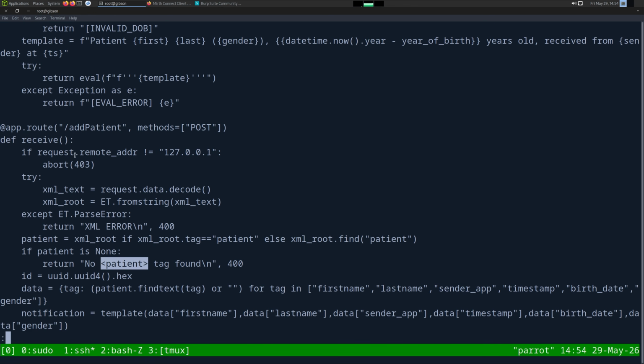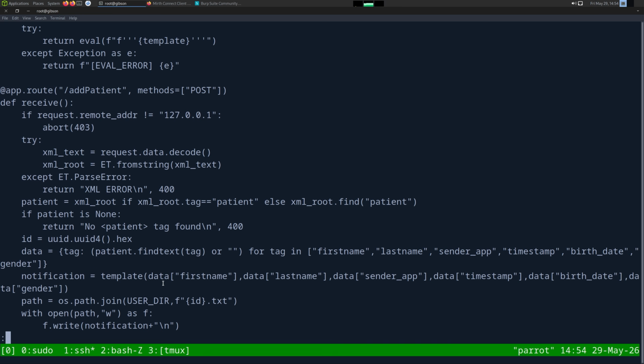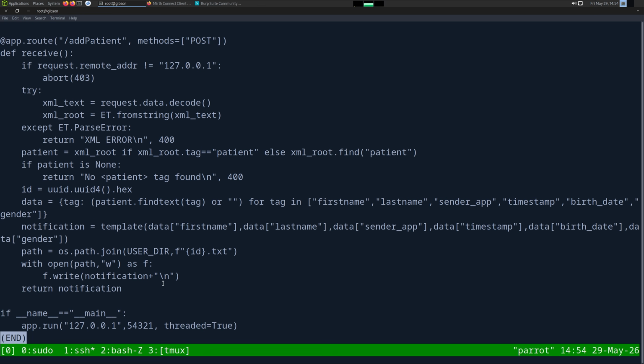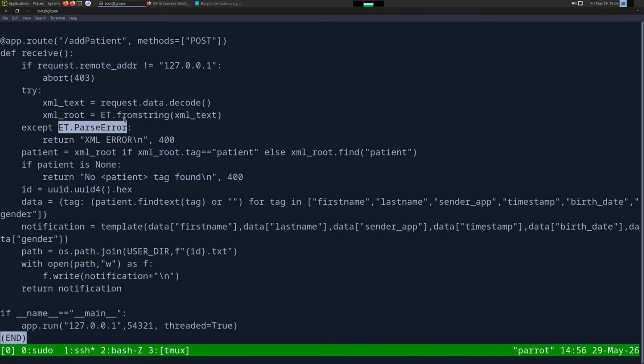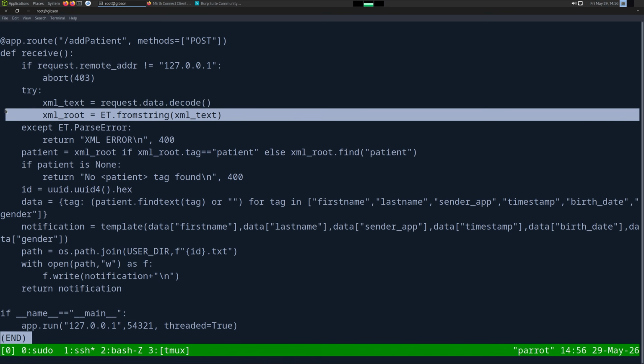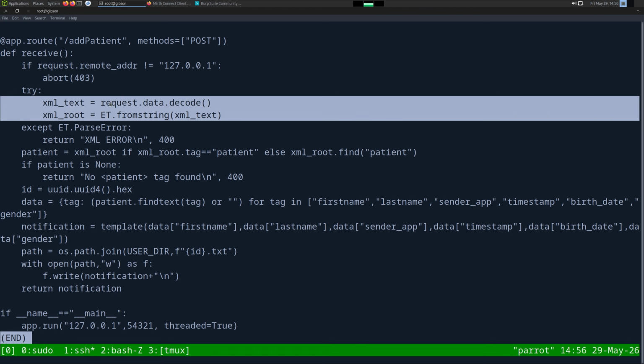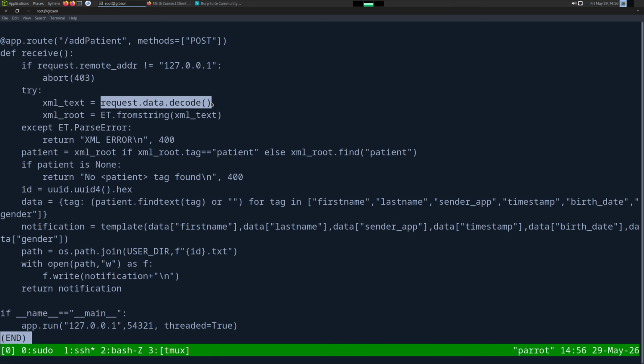Still XML. That's XML text. Find patient, no patient. So I'm not exactly sure what's going on, but we're not even making it this far. So we are getting a parser error, and all we're doing is these two lines. So my guess is the way we're returning data does not put it in the right format here to decode it.